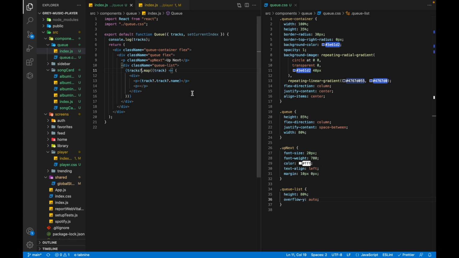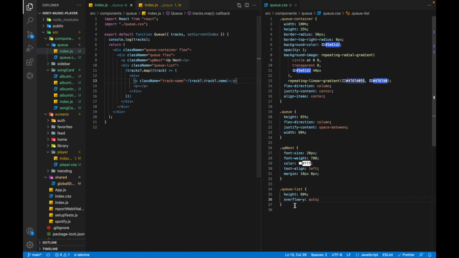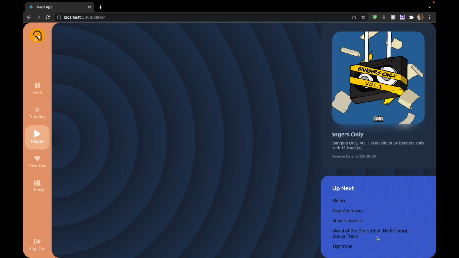Now we'll give it a class name called track name, and give it a width of 80% so that if the name is bigger, we can still add the duration in front of it.